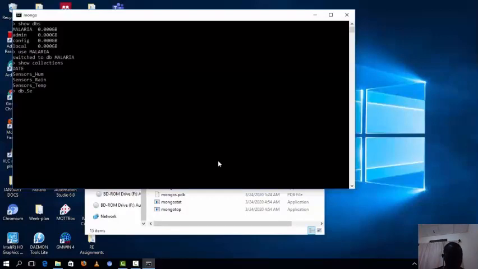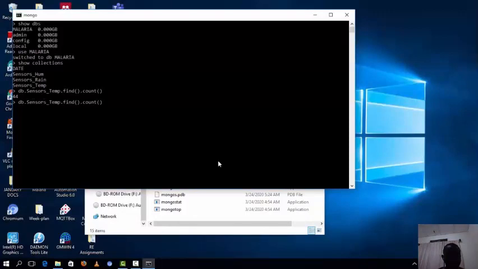Do we have sensors? Temp, find, count. I want to count the values I have in temperature, which means I have 44.